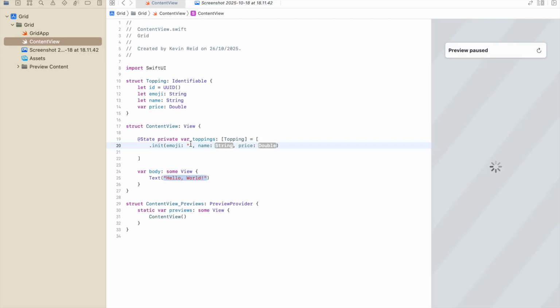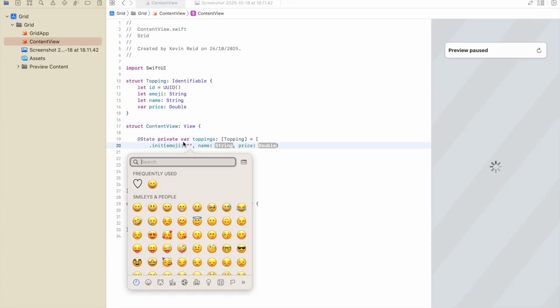To add your emoji, you add it between the quotes, and then you press CMD, Control, and then the space bar, and then you type in the name of the emoji that you want to use as an image.